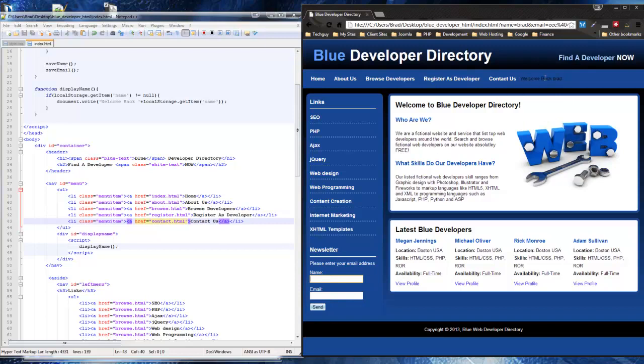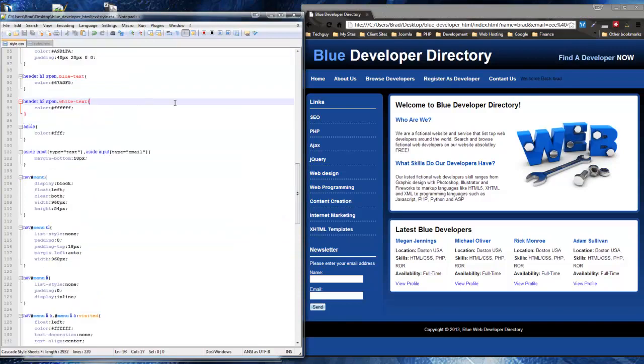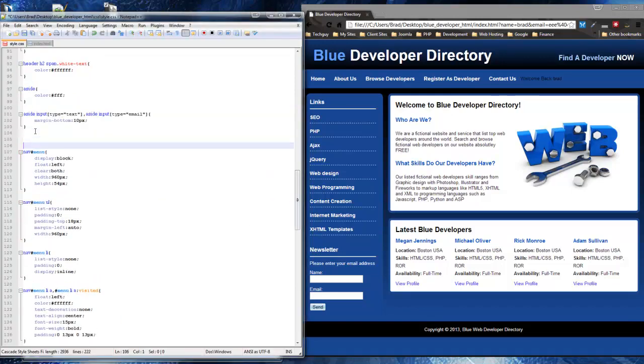Now I'm going to do a little bit of CSS and fix that. Let me just figure out where I need to put this. Let's go right above the nav menu, and display name was what we said. Oops, shouldn't be a dollar sign.